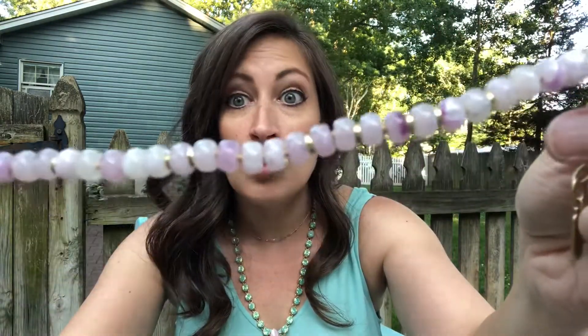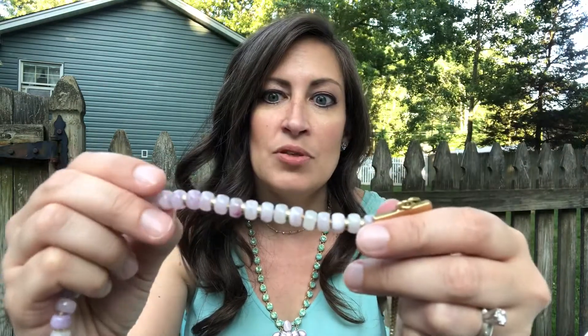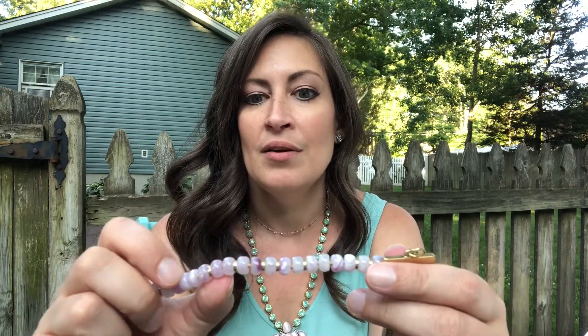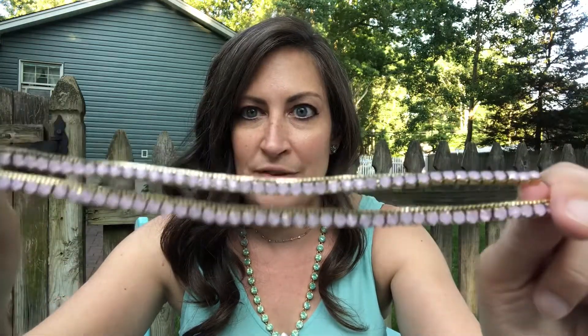Look at the variation in these purple beads — it's just gorgeous. Focusing a little better now — so pretty. On this strand, the gold beads appear less frequently: two gold beads, four knots, one gold bead, one knot, one bead, one knot, two gold beads. It's not exactly random, just done in a way that falls beautifully. And then these other two strands are just these beautiful purple crystals. I just love this necklace so much.